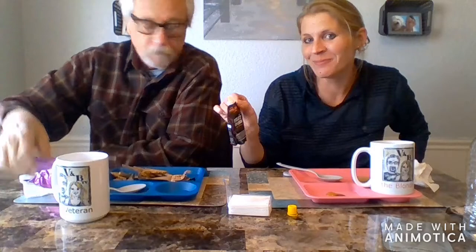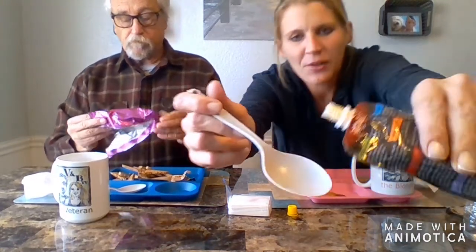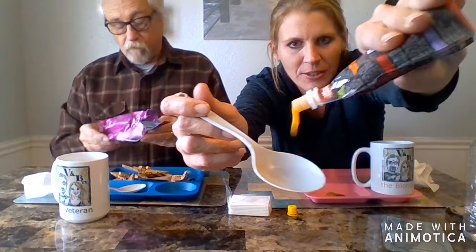I kind of get an applesauce-y taste. Is that as bad as the baby food? Better than the baby food. Maybe then. I've got to find out who produced this. I made some more of this because it's so good. Look how yummy, and look how good this color looks right here.